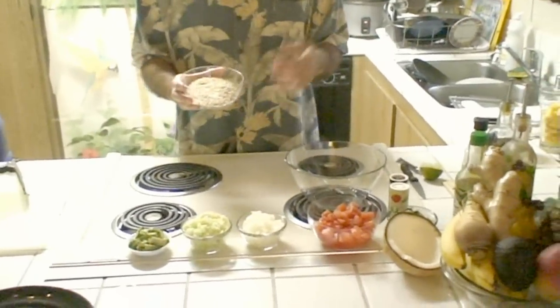With this Huli Huli chicken or Huli Huli Moa goes the sticky rice. In Hawaii, they love to use sticky rice and regular white rice. But as I always say on my cooking show, I tell you about the healthy way to eat, so I use brown rice. For one cup of brown rice, I use one and a half cups of water. Just put it in the slow cooker pot, add the rice to the water, a little bit of salt, and about two or three tablespoons of oil.